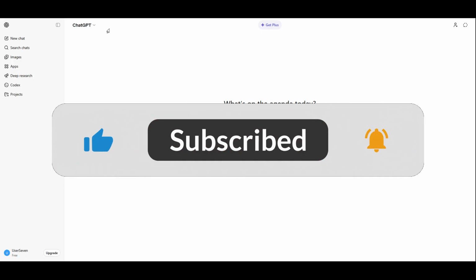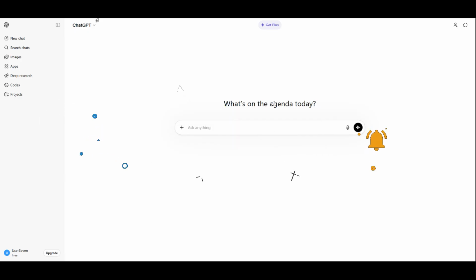Let's jump in. First, open ChatGPT by going to chatgpt.com in your browser, or launch the ChatGPT mobile app if you're working from your phone. Once you're in, take a look at the model selector in the top left corner. For the best image generation experience, make sure you're using GPT-4o or the latest available model. That's important because the model you choose can affect the quality, creativity, and accuracy of your results.